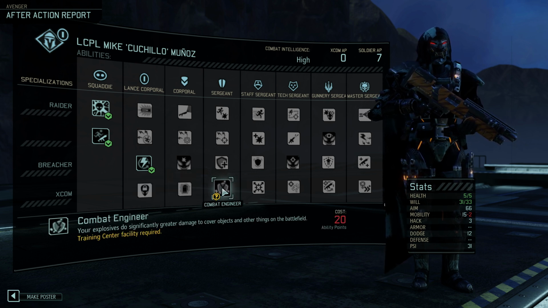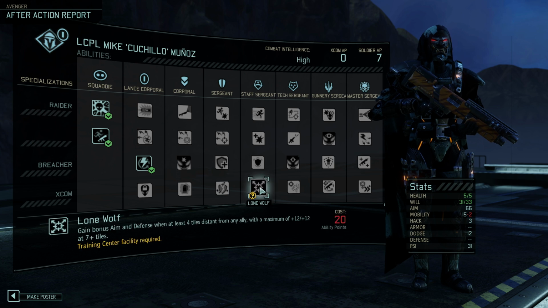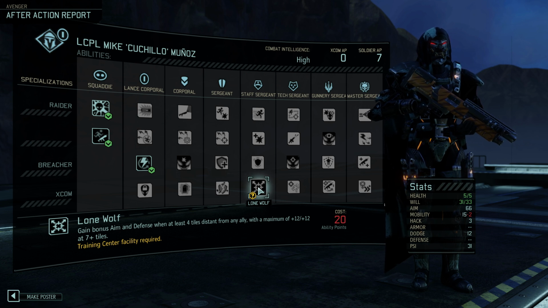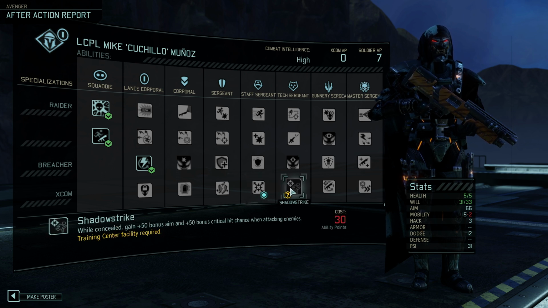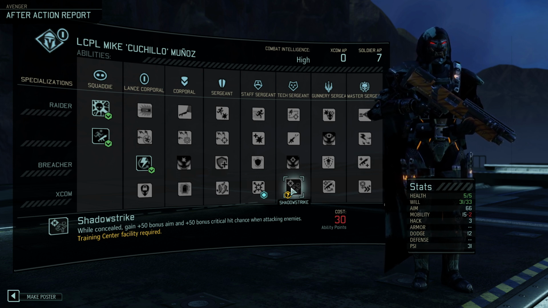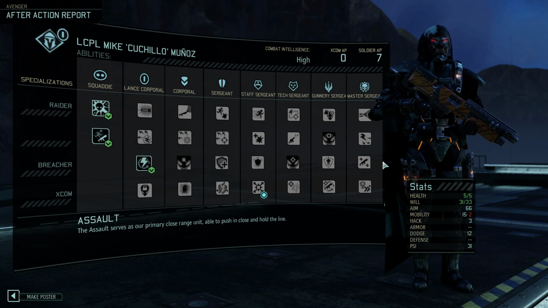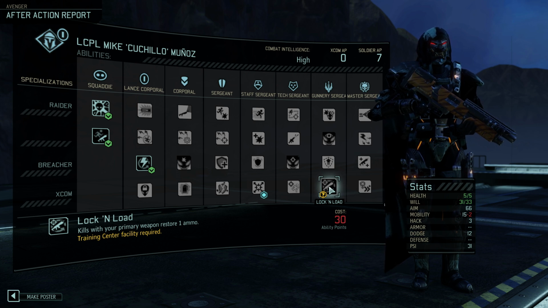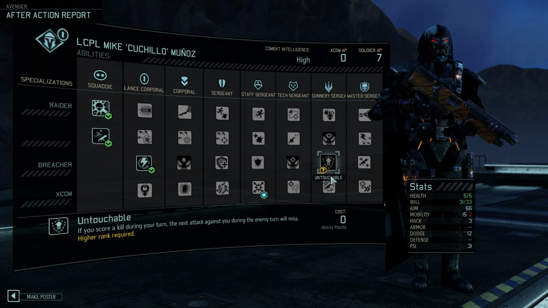Smoker, combat engineer. Once again, you're not an explosives guy, so I don't like seeing all these explosive perks over here. Lone wolf can often work, since we're run and gunning you in there, so if you're at least 4 tiles away from somebody else, that's a possibility for us. Shadow Strike, if we have you concealed, gain 50 aim and bonus crit, but usually you're running and gunning up and becoming unconcealed, and then at a distance with a shotgun, I don't know if that ends up working that well for us. Kills with your primary weapon restore ammo, which could dovetail nicely with this to help keep us in supply of ammo.